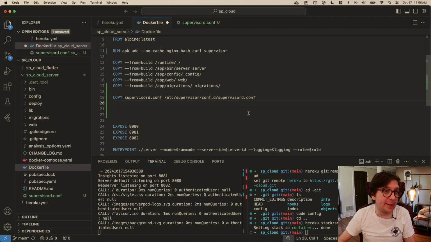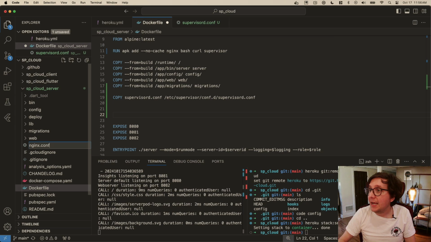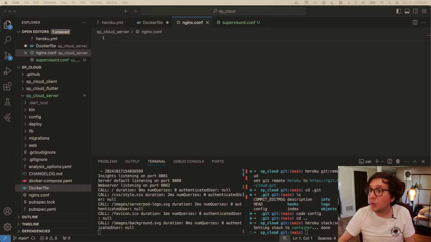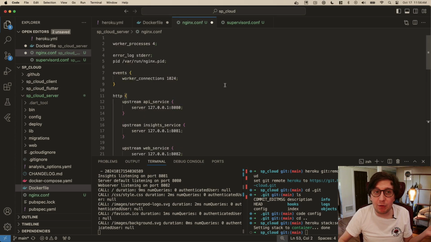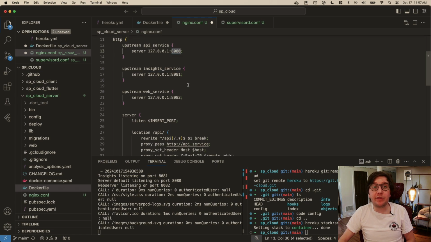Next, Nginx. So I'm going to make a new file called nginx.conf, and I'm going to paste this in. I'm not going to type it all out, and I think I explained it pretty well in the last one. But the main thing is, we're setting up some worker processes, and then we're setting up 3 different app streams pointing to Serverpod's different ports that are being used for the 3 things: the API, which is our main need, insights for analytics and stuff, and our web service, in case we wanted to host our .com marketing site, built in Jaspr or something, we could do that there.